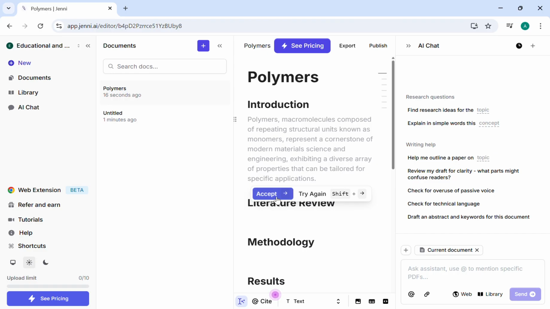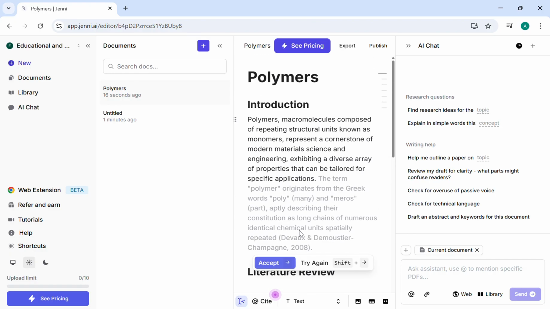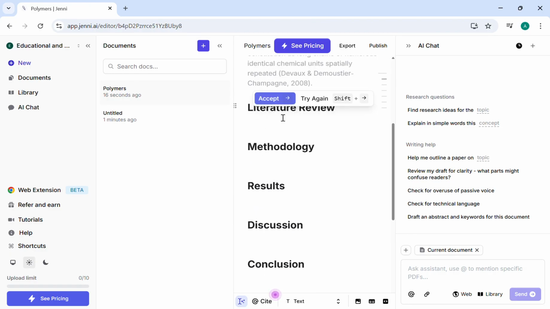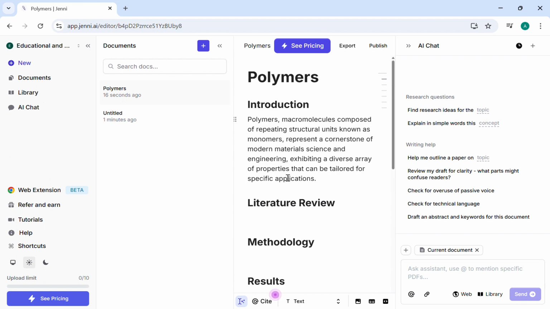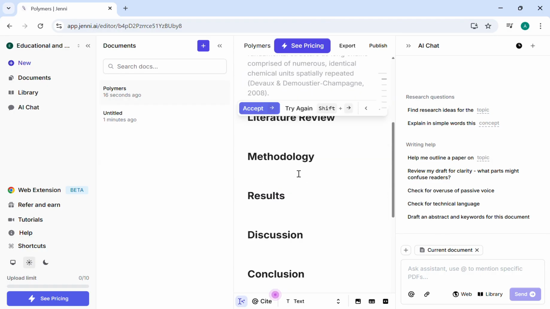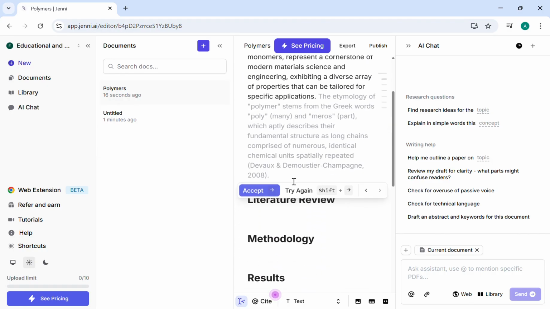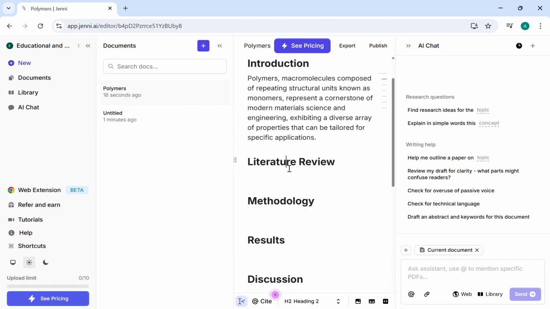Here you can see polymers, and it will give you the outline. As you can see here, introduction, literature, methodology, results, discussion, like that the outline has been given. If you want, you can accept it, or else you can go with try again. So again it will rewrite and give you the outline. Here you can see that it has given the introduction.